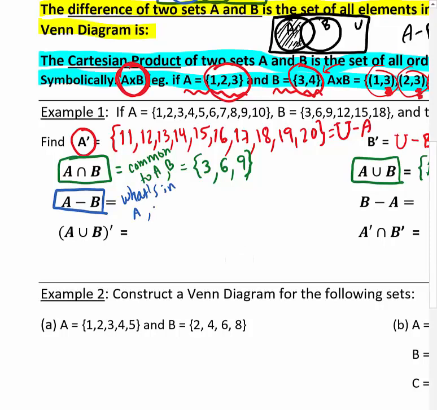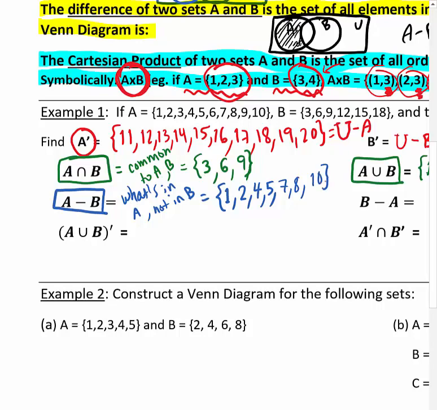Oh, sorry, part C though? A set of days in which the number of cakes sold was between 6 and 16, in A but not in B. What's in A? We got 1, well, that's not in B, so I'm going to list that. 2, that's also not in B. 3 goes into that in B, I'm not going to list that. 4 is not in B. 5 is not in B. 6 is in B, so I'm not gonna list that. 7 and 8 are not in B. 9 is, but 10 is not.